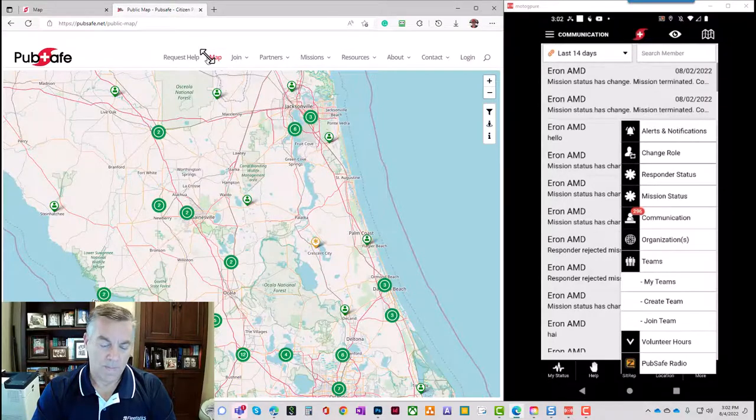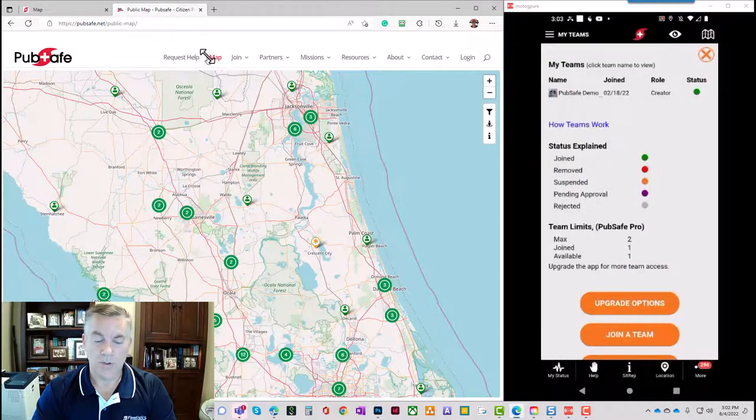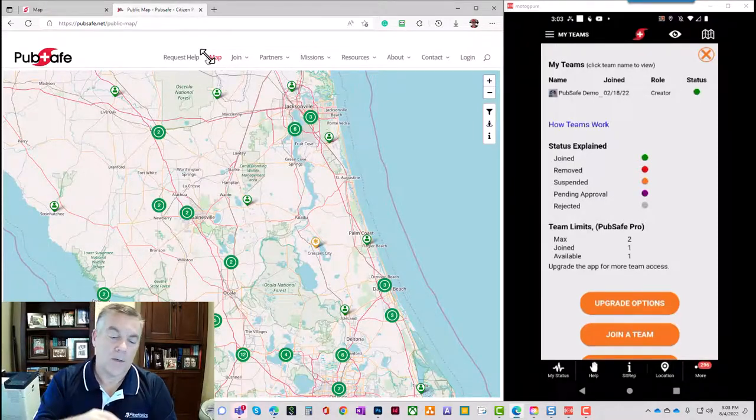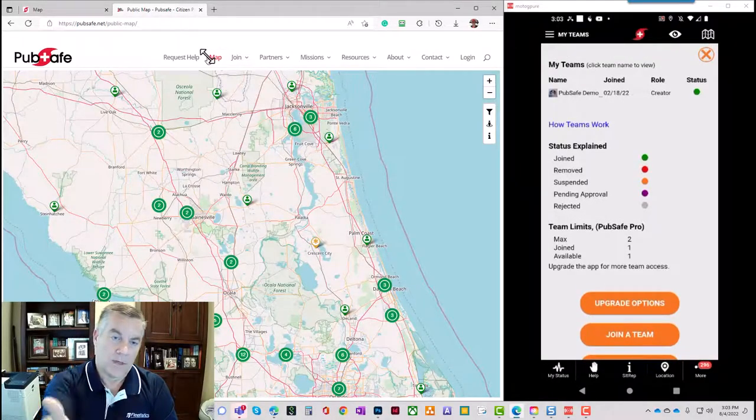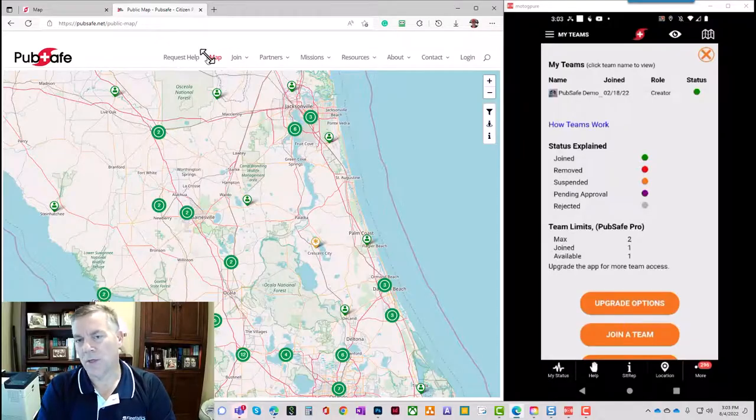We have teams. Teams are strictly a mobile app function. We don't have teams that interact with the web portal. That's by design. And when you have an organization, in essence, there's a team in the background that's happening, right? But when you actually go to set up a team, like you see here, I'm connecting with another app user, and we're saying, hey, we're going to form a group. So think of like a family unit. We want to track each other.